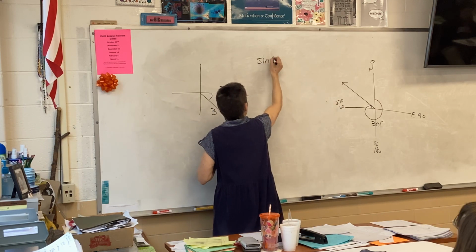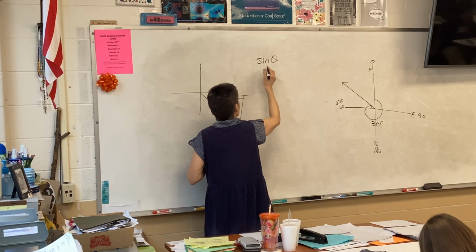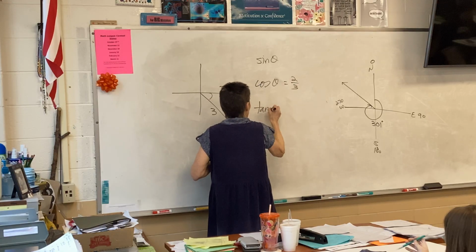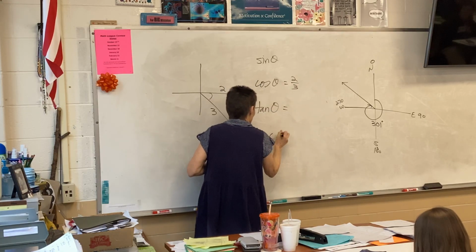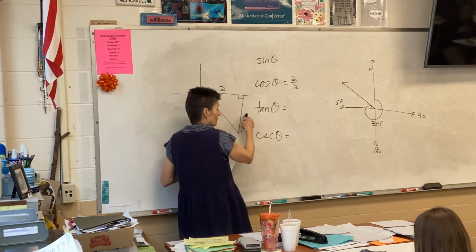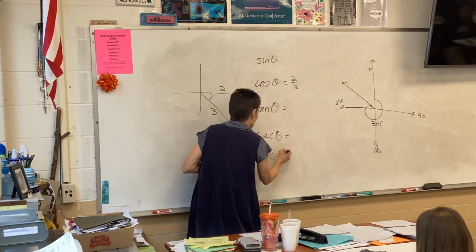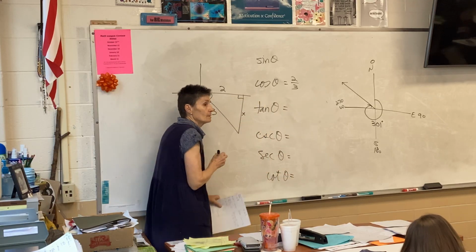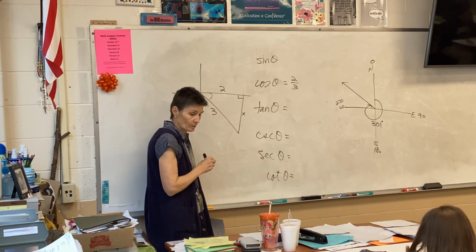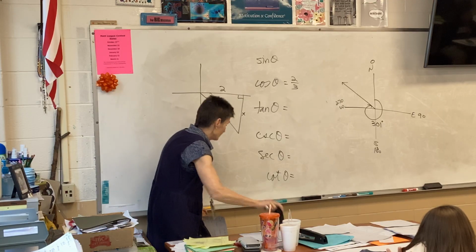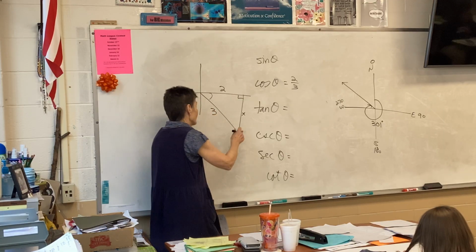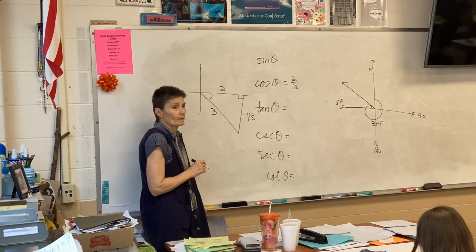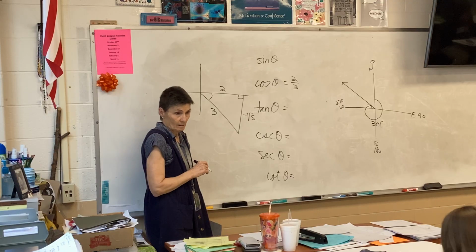So how am I gonna find that missing side? Since cosine is 2/3, to find all these things I'm gonna need that. It's root 5. And how am I gonna find that? Pythagorean theorem. So tell me what it is if I do it correctly. Root 5. Actually, it'll be negative root 5. Did you catch that negative? Because it's in quadrant 4.